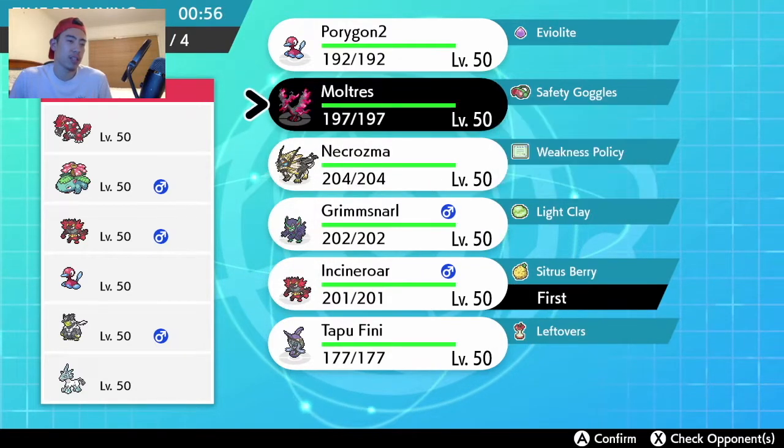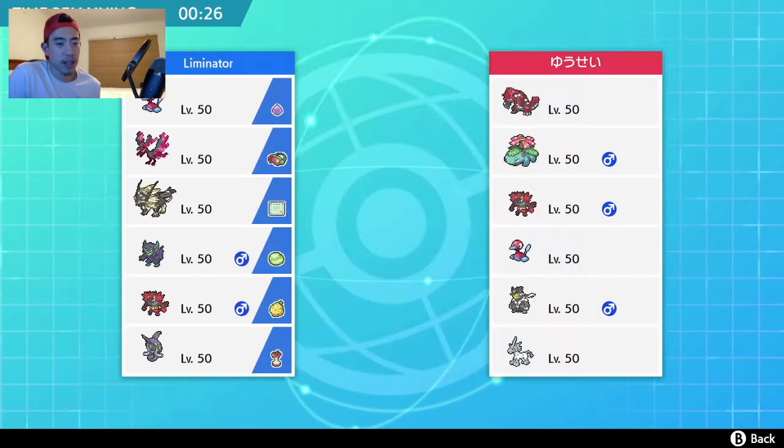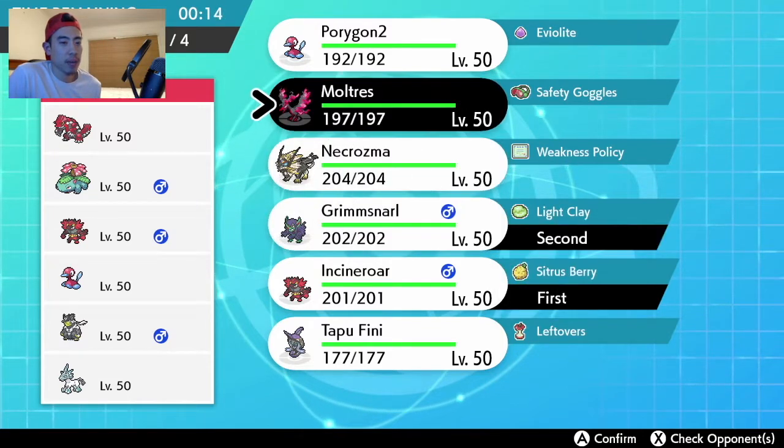No. Moltres isn't going to go first, though. So I think... Wait a minute. Wait a minute here. So, is the play Moltres? Moltres Grimmsnarl, I think. No. I gotta decide. Have they done picking yet? No, so I gotta decide here. I think Grimmsnarl comes. And Moltres Necrozma.